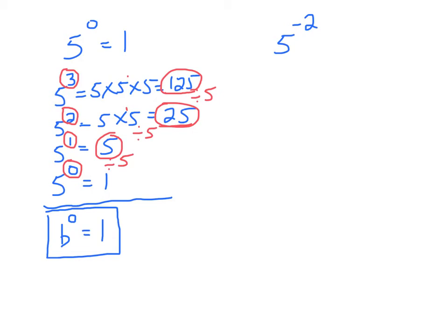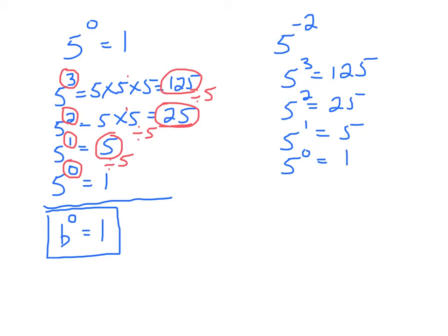As we said before, we know that 5 to the third is equal to 125, 5 to the second is equal to 25, 5 to the first is equal to 5. Now we know 5 to the 0 is equal to 1, and that pattern just has to continue. So if I have 5 to the negative 1 power, I'm going to have to take this particular answer 1, and I'm going to have to divide it by 5. So 5 to the negative 1 is equal to 1/5.